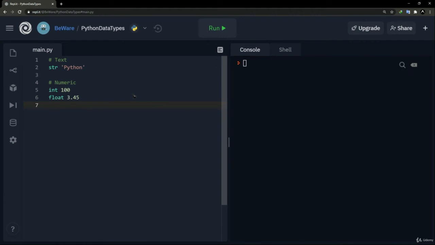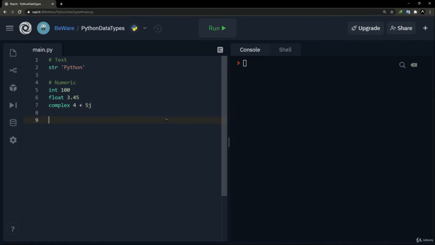Let's move on to the next numeric type, that is called complex, that Python has to offer as a data type. We can create a complex number like 4 plus 5j. In here, j is an imaginary part. You may have done some algebra in school where we have an x value that is unknown and we find that using mathematics. It's like that here, that is an imaginary part. We don't know the value of j in here. The only condition is that you cannot use x, y, or any other notation. You can use j as a notation to create a complex number.